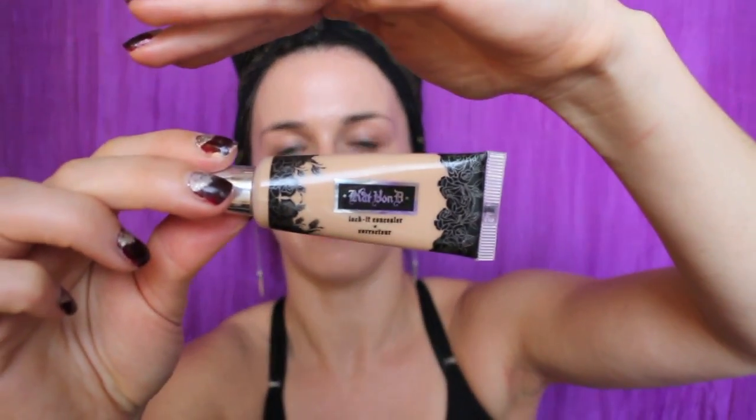And I'm going to use a sponge blender that I have just pre-moistened, and I'm going to blend everything in. So as you can see, it hasn't completely covered blemishes. It's just given me a little bit more of an even skin tone. So now I'm going to go in with a concealer. I'm going to be using the Kat Von D Locket Concealer.